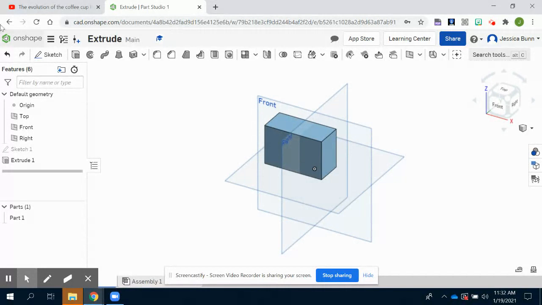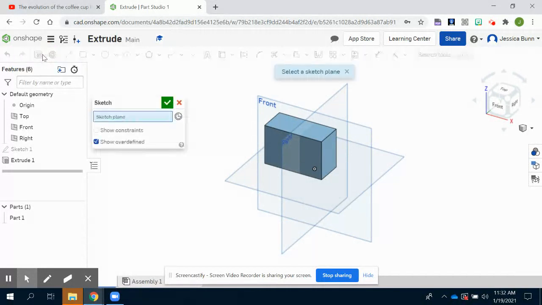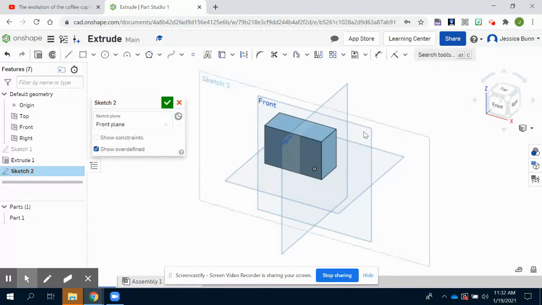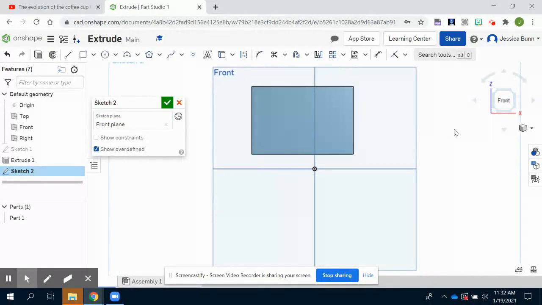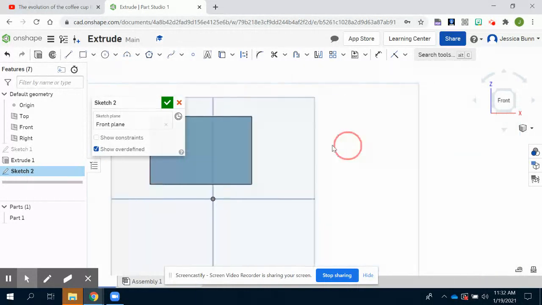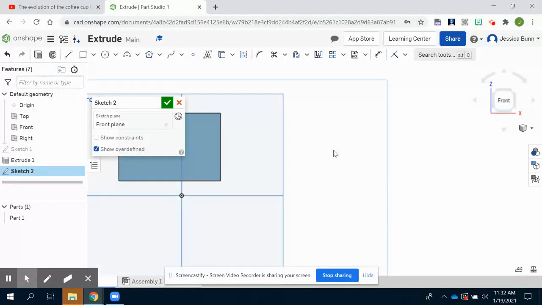To continue, we're going to create another sketch. Again, I'm going to put it on the front view, change it with my navigation cube, and then I'm going to press the scroll on my mouse to pan and give myself some more room to work with. For this one, I'm going to use my line command. There is not a triangle command under the polygon to make it easier for you, so you will have to draw it out using your lines.